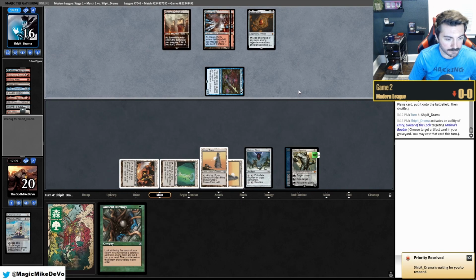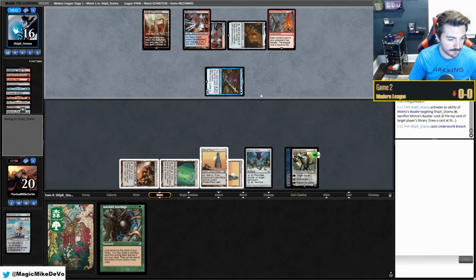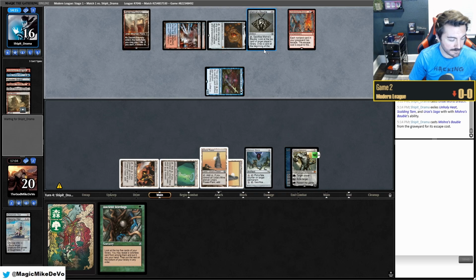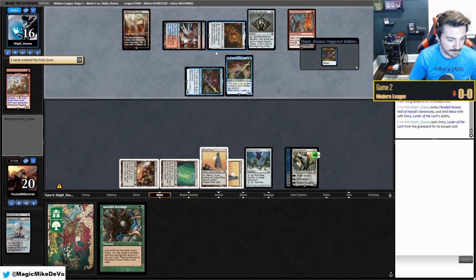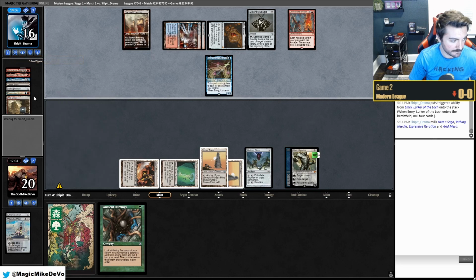They do get back Bauble. Play Bauble. Look at their own hand. Does that mean they have a fetch in hand maybe? Do they really have it? So they get back Bauble here. They need Underworld Breach. I mean, they need Grinding Station. So they play another Emery. So they do get to mill a few more.